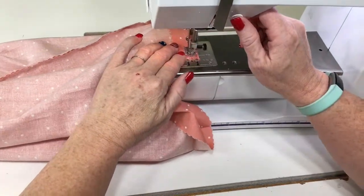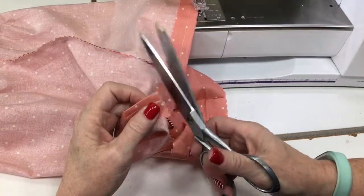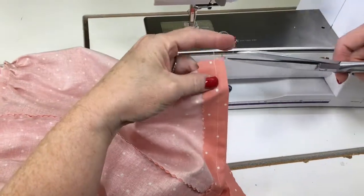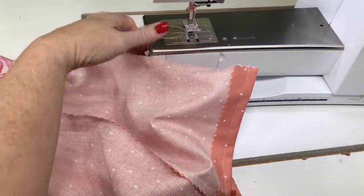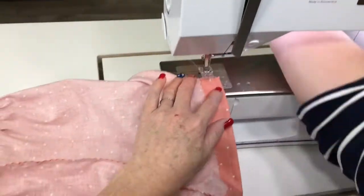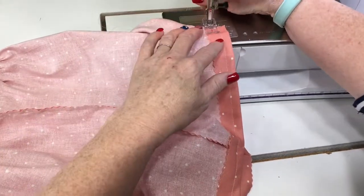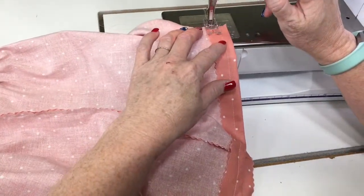And then I'm going to back stitch. And then I'm going to do my second run. Once again, I'm going to move my needle over a couple notches, and I'm going to use that edge as my guide. Back stitch.